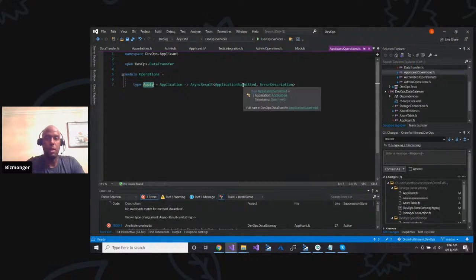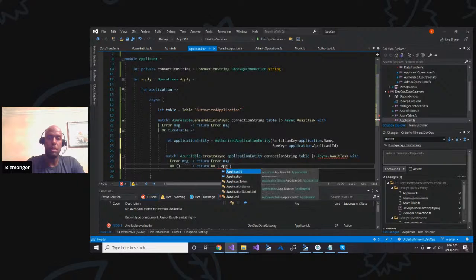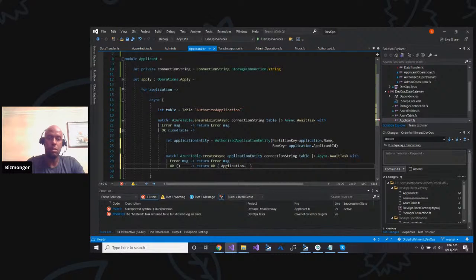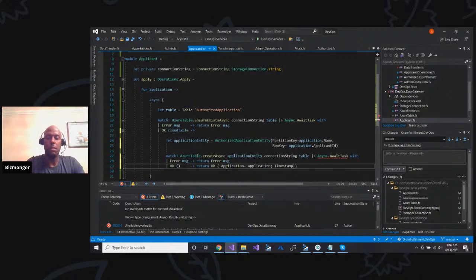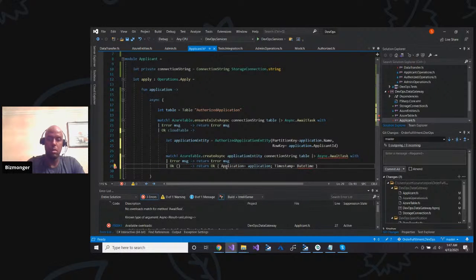Application submitted is application and timestamp. So you say application equal application, then you say timestamp equals DateTime UTC now.